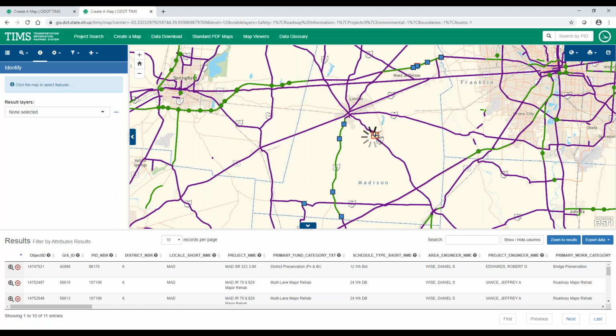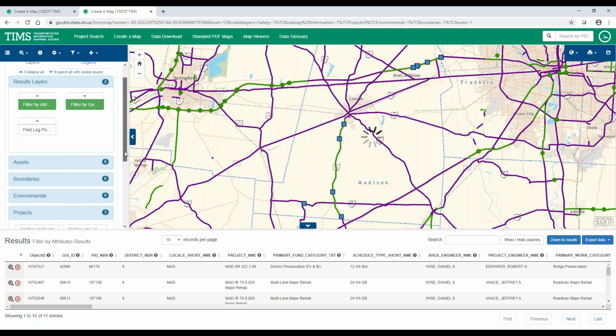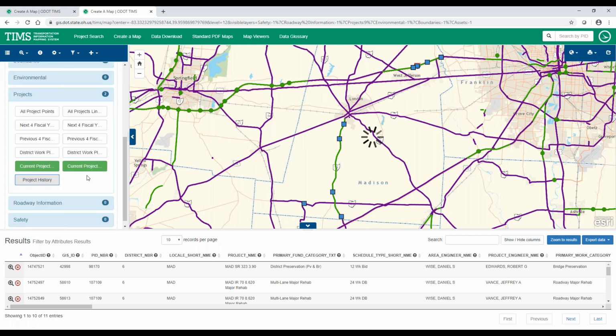You can tell that I have not turned this layer on because my browser has no cache for this one, so it's going to take a sec. Under roadway information, there's a layer called tape, I believe they call it, and that's got historic roadway information. So between project history and the historic roadway information, you should be able to track all the way back. I don't want to just stare at this forever, so hopefully that answered your question a little. I don't know why that doesn't want to draw now.